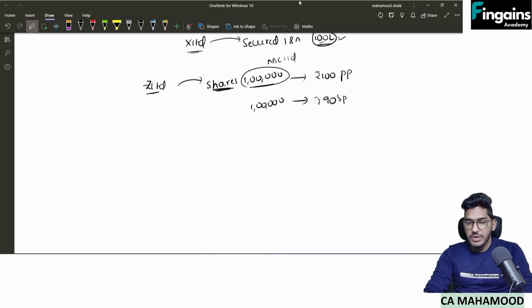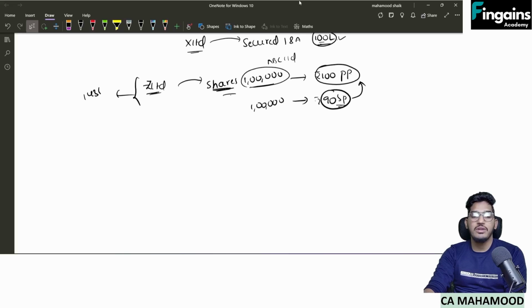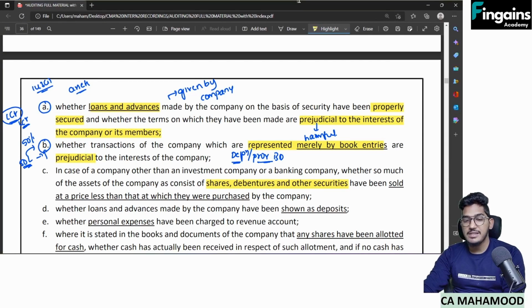So now if you observe, your client has invested in the shares of a company, and they have sold it at a price less than the purchase price. What is the purchase price? 100 rupees per share. But the client sold it now at what? 90 rupees only. So since the selling price is less than the purchase price, this transaction is required to be reported under 143 subsection 1. Understood what I'm trying to say? This is what they are trying to say: whether your client has sold the shares at a price which is less than the purchase price. If I have to put it in simple terms, whether your client has sold the shares at a loss. If yes, you need to report it.